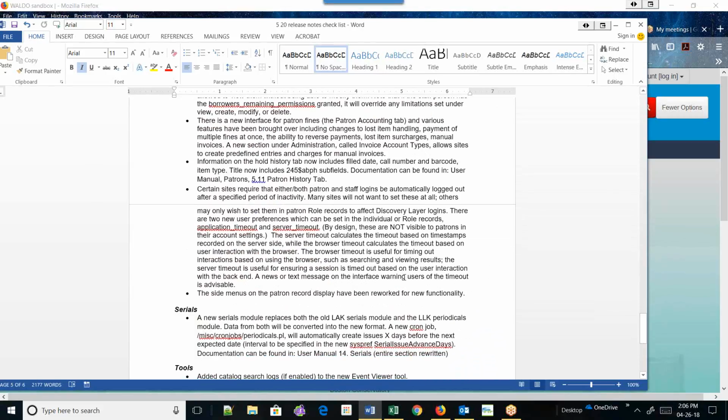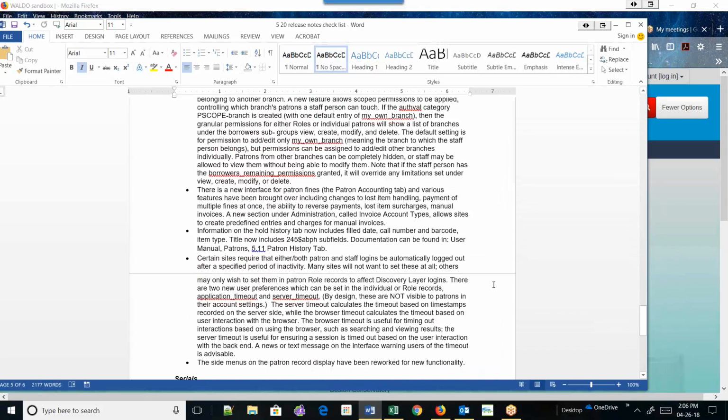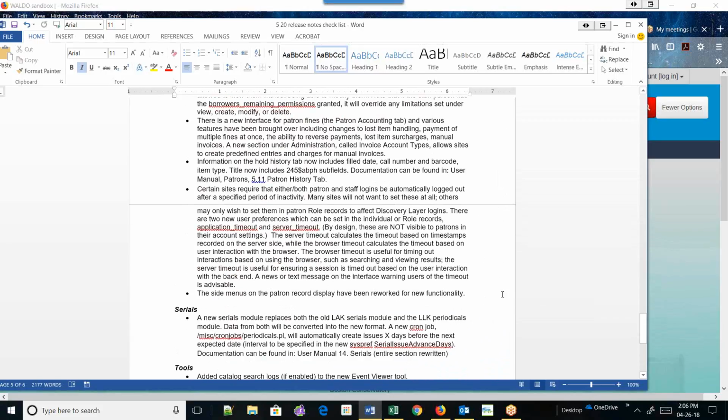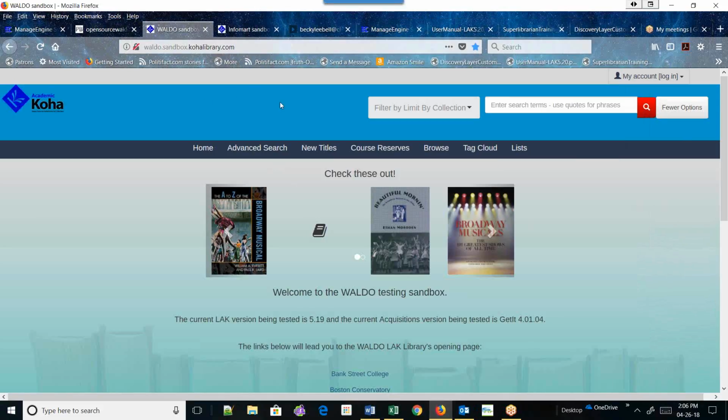After you have a chance to read through them, if you let me know which ones you want to see demonstrated or which ones you want to have additional information about, I will be happy to do that and have that ready for our next meeting. So hopefully we will be able to pick out the things that are important to us. The new serials module is now working better than it did before. Let me go back over here.